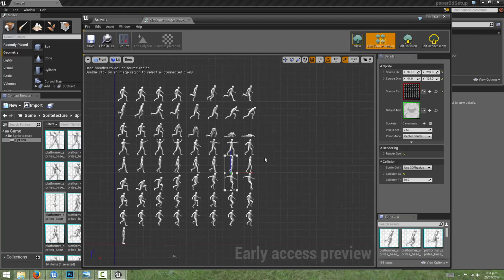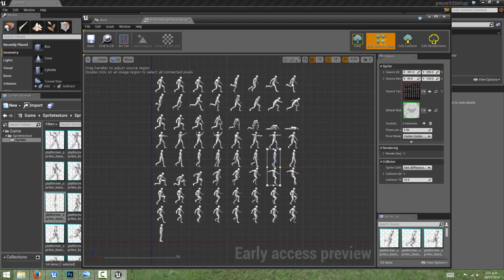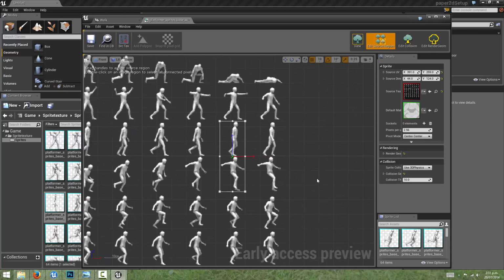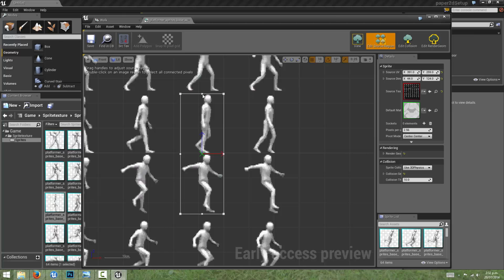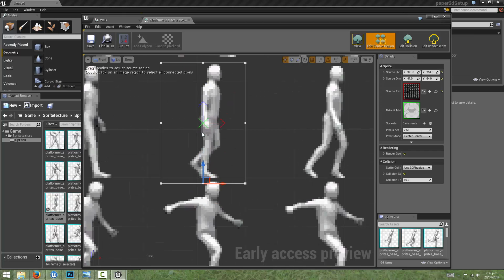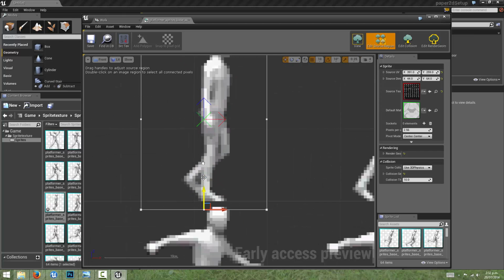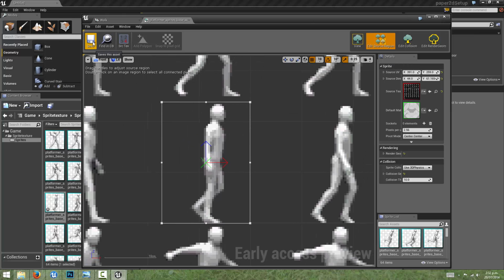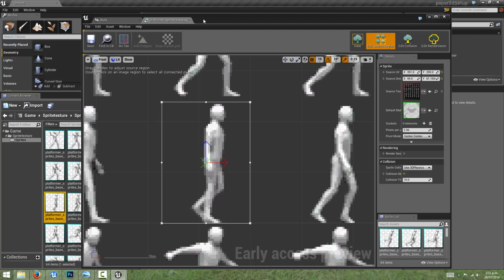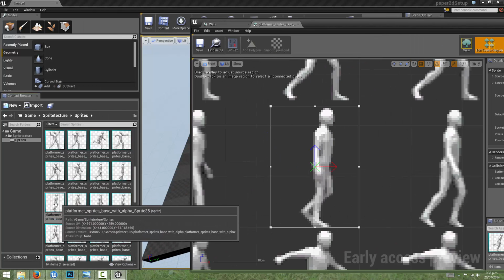choose Edit Source Region. It will automatically show the whole texture in the context of all of the individual ones, and it will show you the region of where it's extracted that one. So what we can do is click on these points and move them and fix where this individual sprite is going to be picking from the original texture. And I've got snapping on here, so I'll turn off snapping, and that will allow me to get the source region to be a lot closer to where I want it to be. So we can click save, and now if we look into the content browser, that sprite has been updated and fixed.